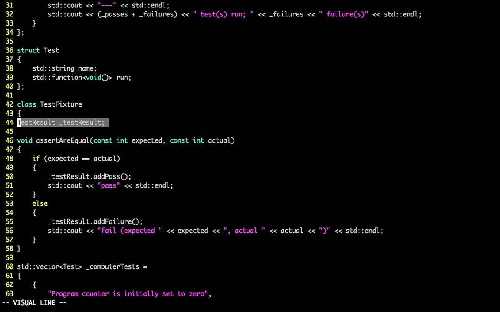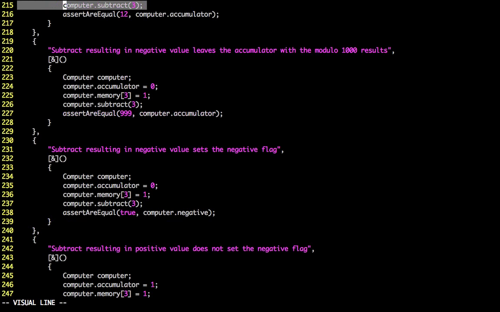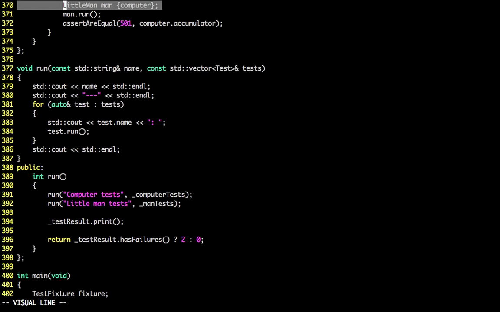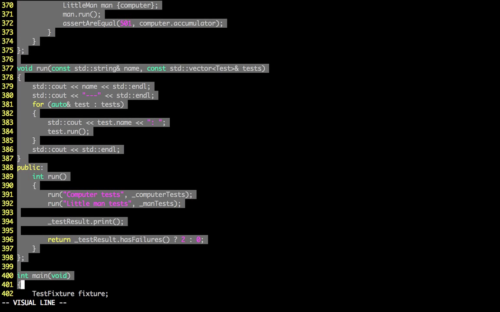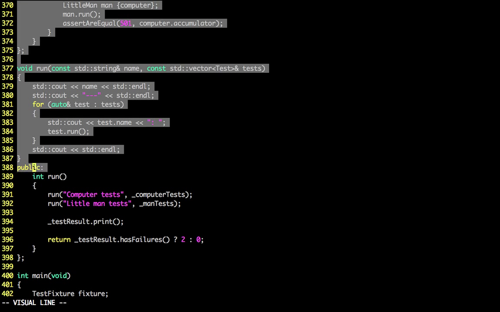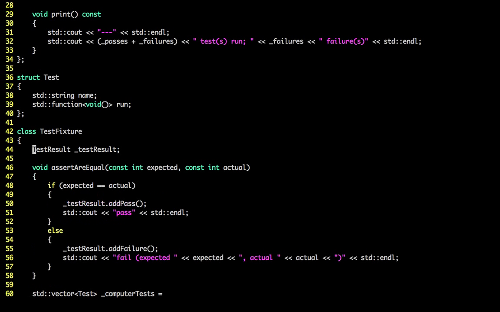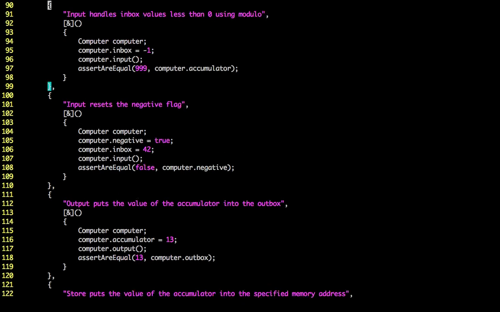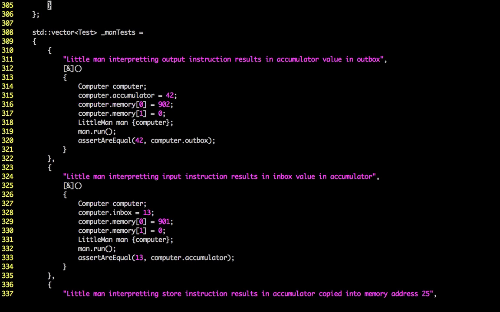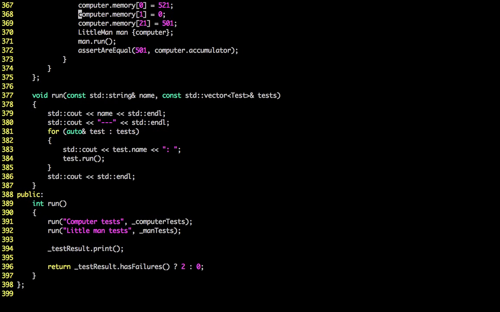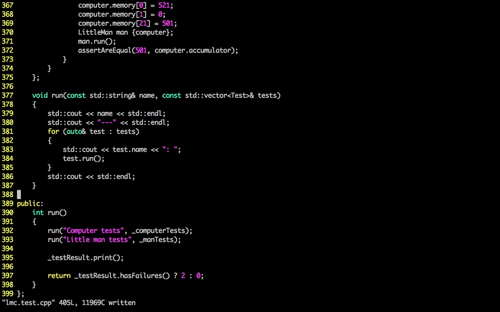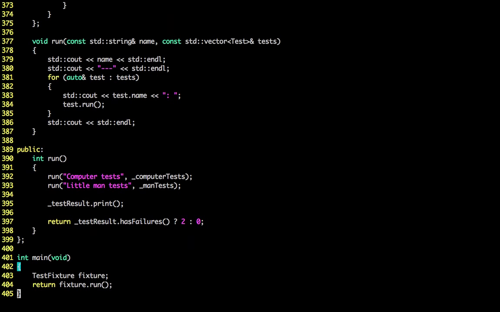And then we'll need to just indent things a little bit. There we go. So there's our assertion, computer tests, little man tests, and a run method. Excellent.